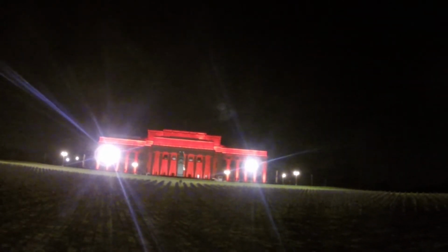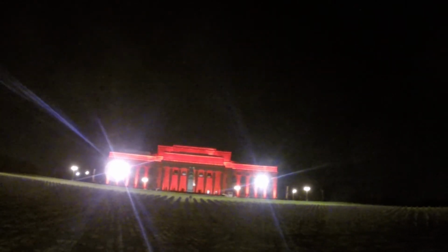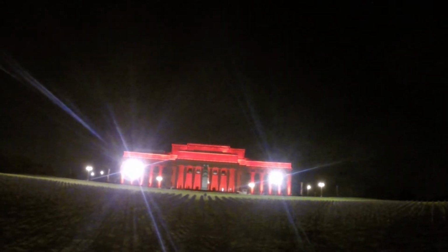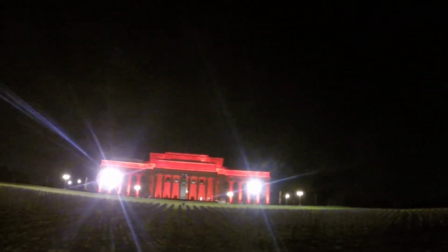I do want this shot here with a nice wide angle lens with the crosses in front, but what I don't want to do is blow out the whole scene so that we don't get any detail. So I've come early in the morning to try and see if I can balance it out, maybe with an HDR shot to get both the bright lights as well as the nice strong darks from the sky. But I'm going to hang around for sunrise as well, and hopefully get some colors in the sky. It's a nice clear sky, so we won't get any beautiful streaky clouds, but we might still get some nice colors coming off the east.